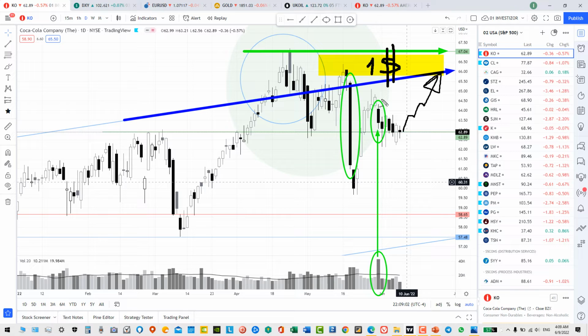Keep in mind, there is a potential bearish environment around this area, and the selling pressure may appear at any moment, at any day, and maybe Coca-Cola cannot even manage to correct or to resume the move to the upside. What's most probable to take place is continuation of the correction. The continuation may form a type of consolidation, but I think it may target the monthly support and the uptrend weekly major uptrend line.